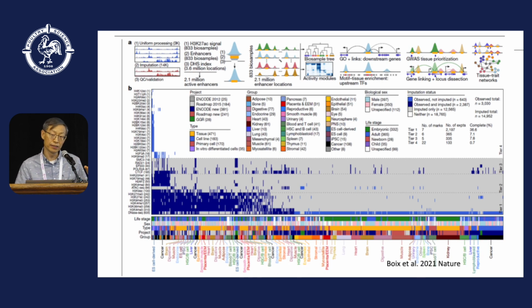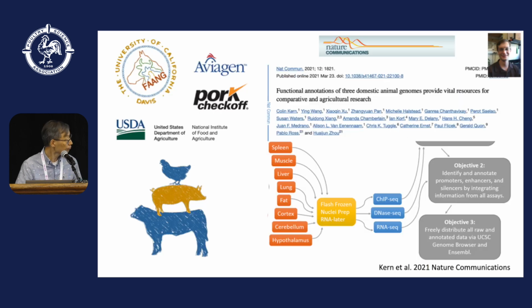I know this slide is very, very busy. So basically, a couple of years ago in Nature, across many different tissues and cell lines, and on the y-axis all of those epigenomic assays, they integrated all of the information with GWAS, trying to identify target genes for specific complex traits and identify potential causal genetic variants for specific diseases.